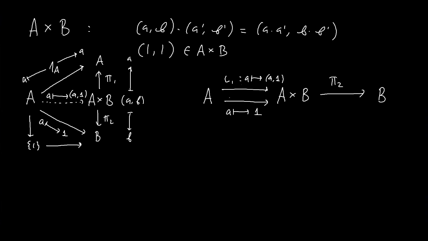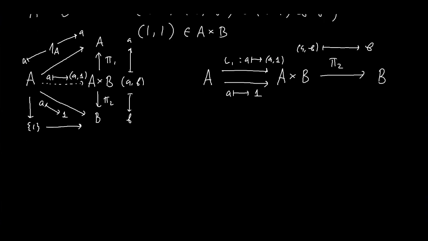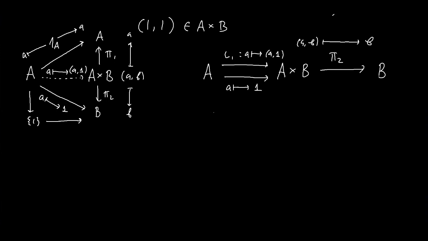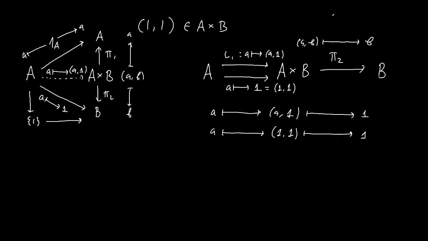First of all, let's check that the composites are equal. Pi2 maps AB to B. In fact, these composites will be equal in any pointed category, but we can come back to that a bit later. Now, for monoids, the way we can see that is that under one composite, A maps to A1, and then by pi2, this will map to 1. Whereas under the other composite, A maps to 1 in A cross B, which is pair 1, 1. And again, applying pi2 to that will still map to 1.